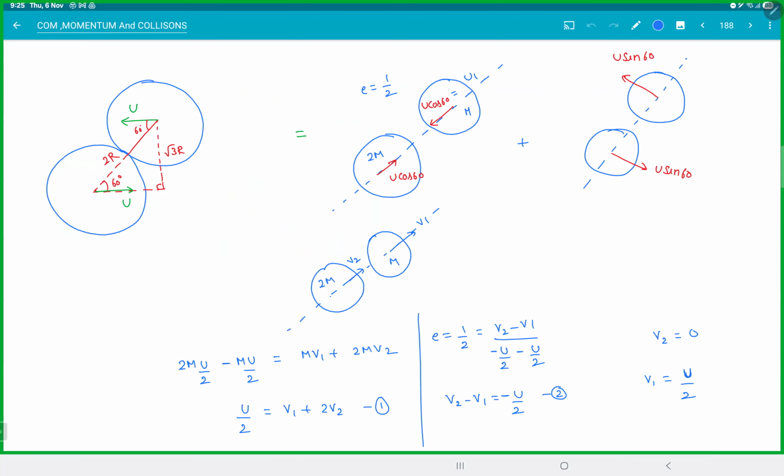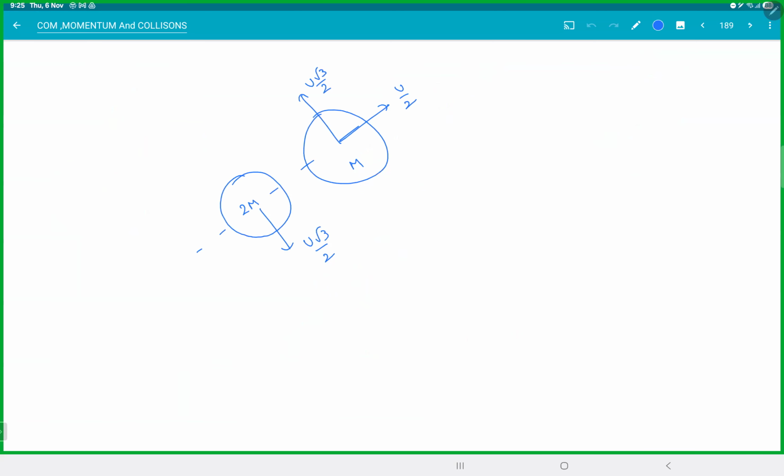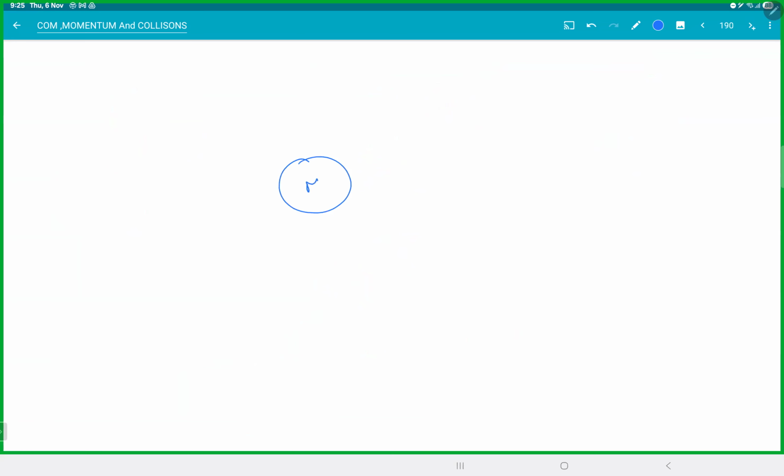So remember that statement. Suppose in the exam they ask you this statement: if two bodies of same mass collide elastically, they will exchange velocities. Is the statement true or false? So I'll tell you the meaning of that statement. Two balls of same mass collide elastically. Let's say they're colliding obliquely, U1, U2. If they collide elastically, does U2 become like this and U1 become like this? You're getting it? When you say exchange velocities, the complete velocity will exchange. That's a wrong statement. Only velocities along the normal will get exchanged.